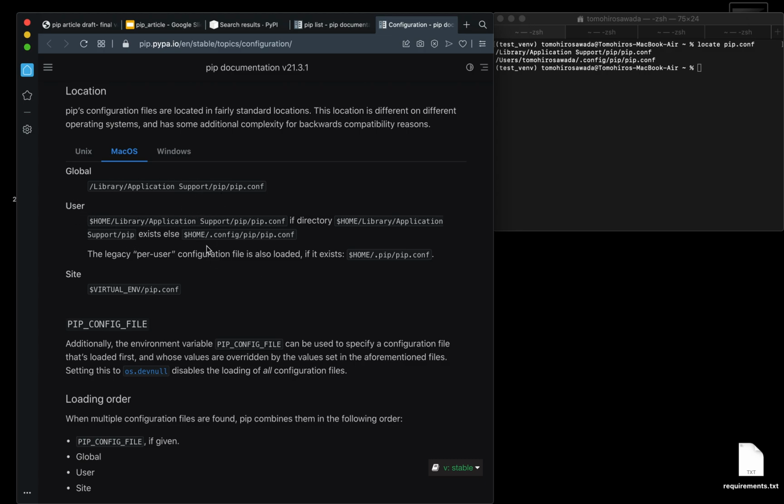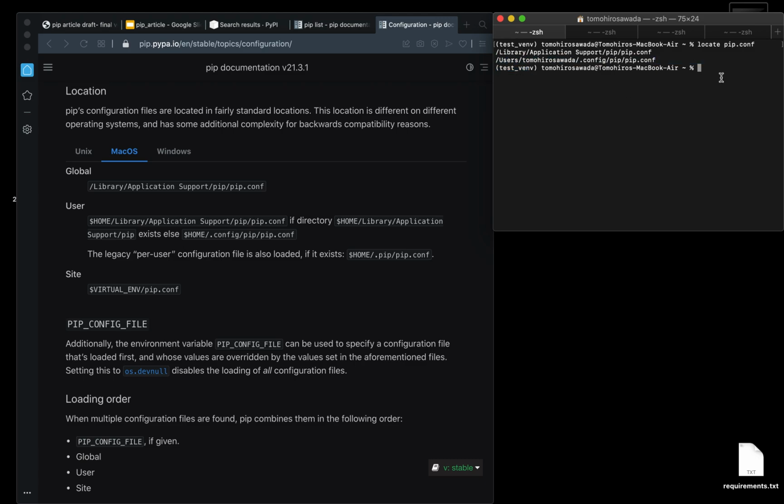For user, it's here. And for site, meaning for virtual environments, it's like this. So this first one is my global configuration file, meaning it determines the behavior of pip for all users on my device. And the second one determines the behavior for this specific user.